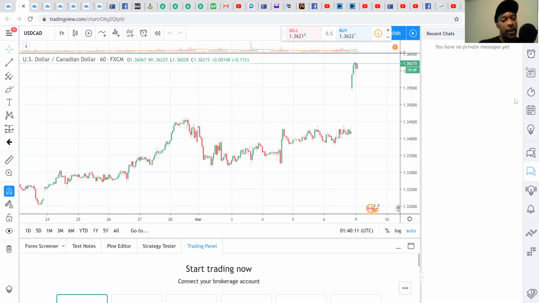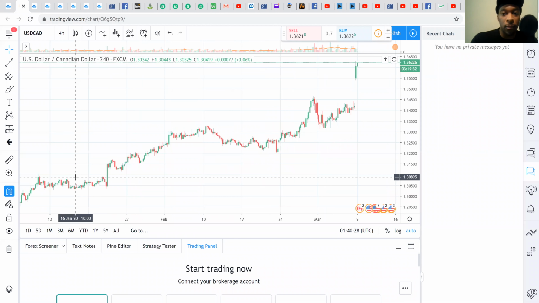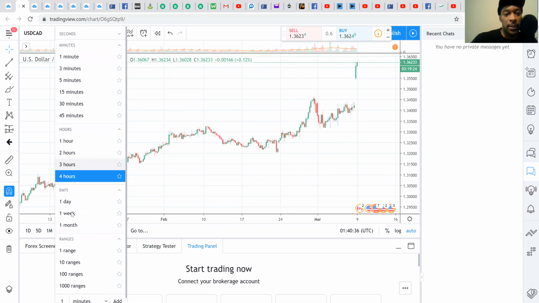It is March 8th, and right now we're looking at the USD CAD, Canadian dollar. Oh man, it was a huge market open to the upside. Right now, this is a 1 hour chart. Let's look at the forward chart. Let's look at this analysis for the week. So right now, it's a huge gap. Let's go to the daily.